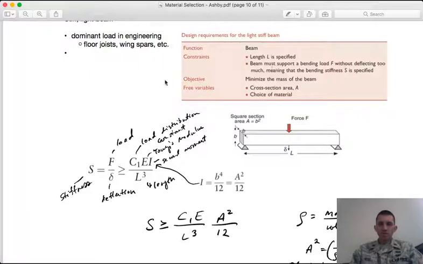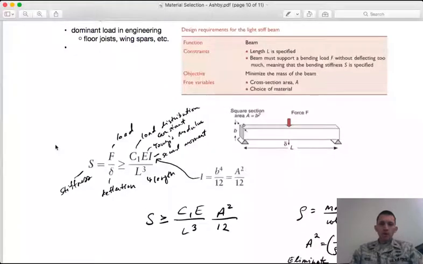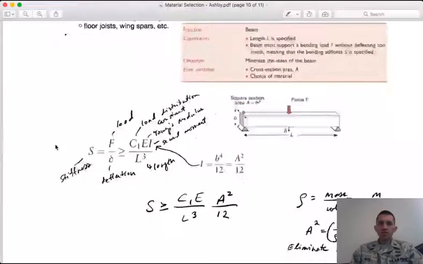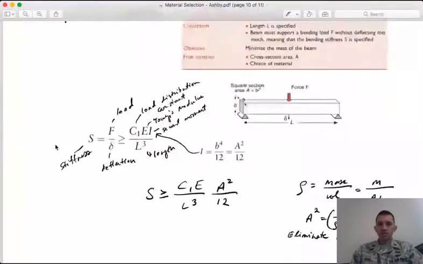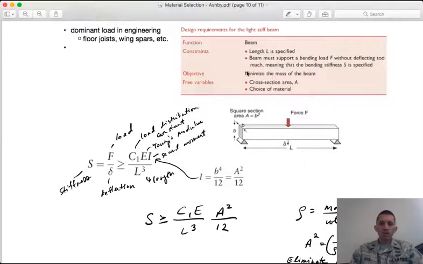So these are things that we can't change, and our objective, since we're making a light stiff beam, is to minimize the mass. When we're minimizing the mass, you can already think, well, I'm probably going to be picking one that has specific properties. And to do that, we can change the cross-sectional area. So that's a modification of a geometry parameter. And we can choose a particular material. And so our methodology, what we want is to define this performance variable.